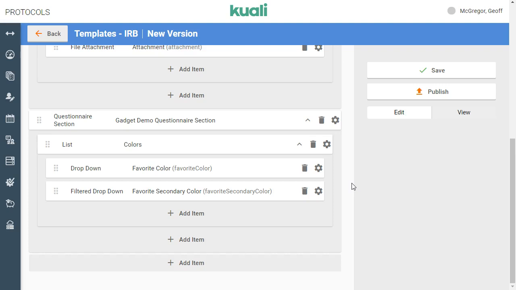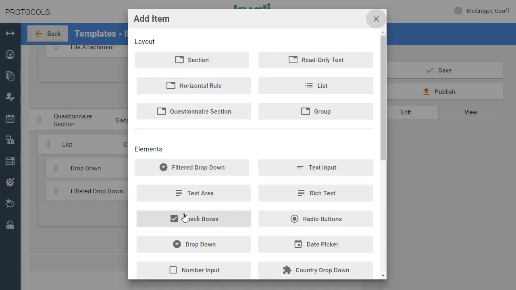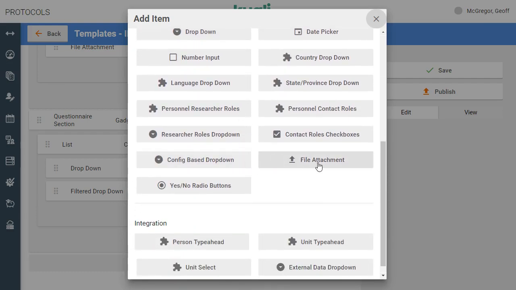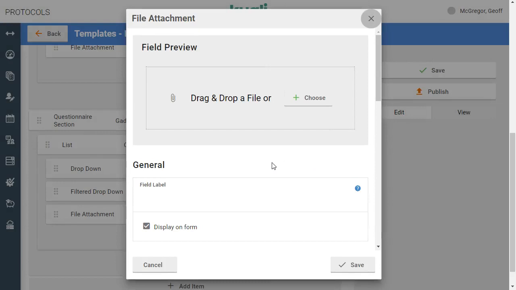And I do want to show how progressive disclosure works for the filtered drop-down list because it is a little bit different than some other gadgets in the system. So I'm going to show you how progressive disclosure works with lists. So we're going to come down here, and I'm going to select the file attachment gadget. And this is exactly what it sounds like. It allows you to set up places on your form where you can add attachments. In a list situation, you can set it up where the user can add as many attachments as they want, as many attachments as they can add list items.